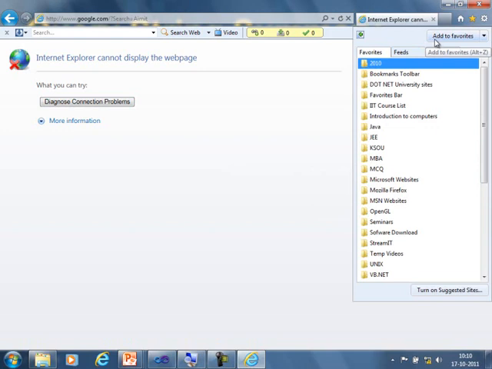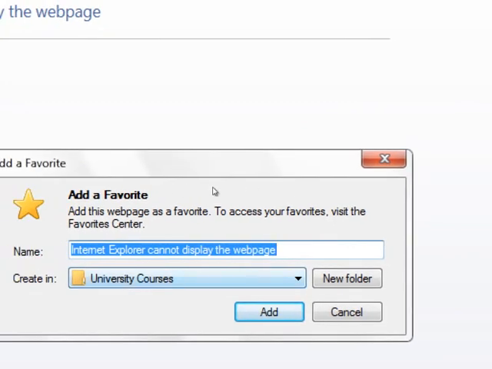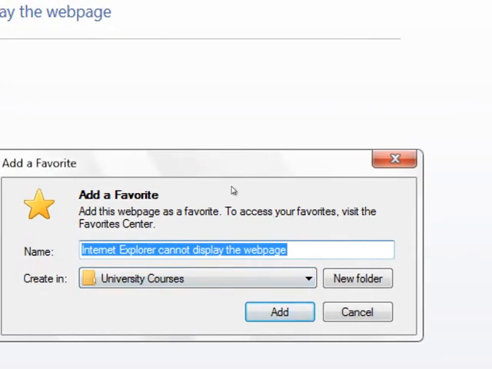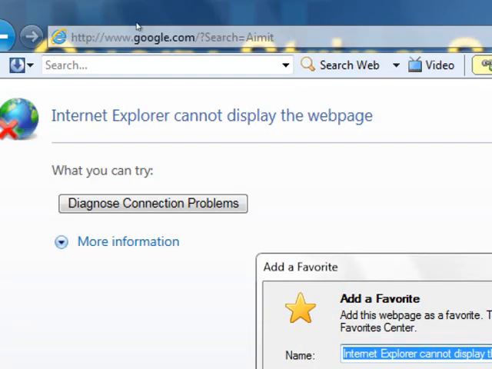If I add it to my favorites, you will notice that even though it is not showing me the full content, it will store even this query string along with it. So your favorite will contain that.